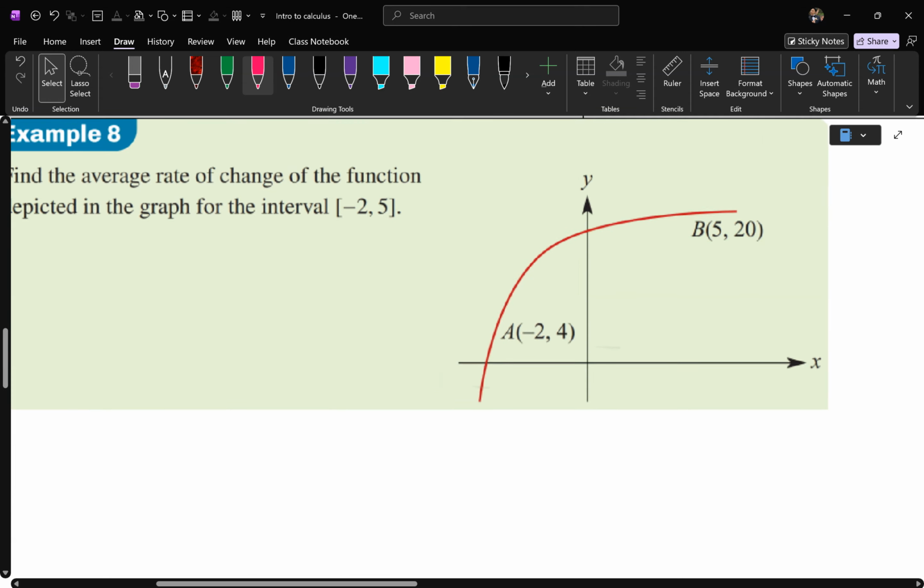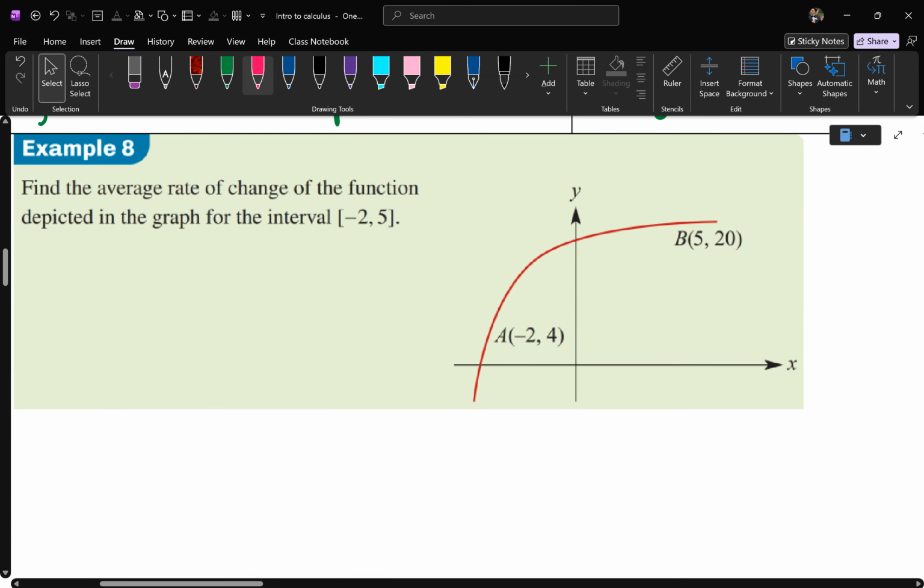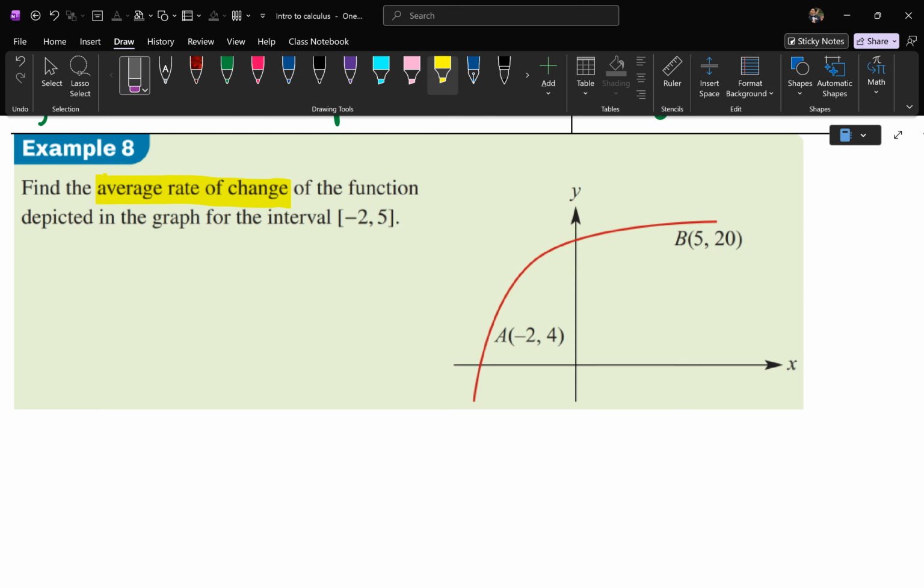Well, I'm going to guide you by first doing one example of average rate, just so that you get used to the language. So here it says, find the average rate of change of the function. So this is my function. We don't know what the curve is, but we do know we are trying to find it between -2 and 5. So here's my point, -2, 4. Let's say it's around here. So that's point A, -2. And then 5, let's say it's over here, point B.